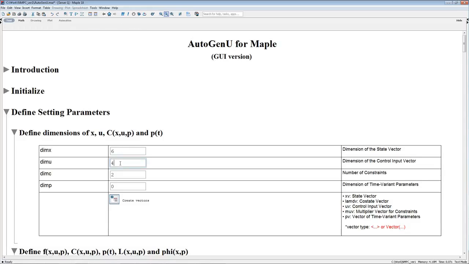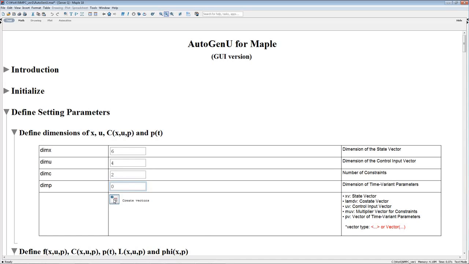In the inputs, we enter inputs and slack variables for inequalities, which are considered as virtual inputs. So we have 2 inputs for the system and 2 constraints for which we have slack variables. We add them together: 4. Here the number of constraints is 2, and we have 0 time varying parameters.